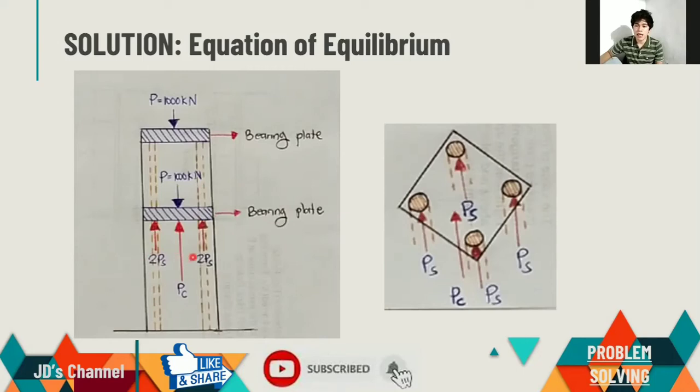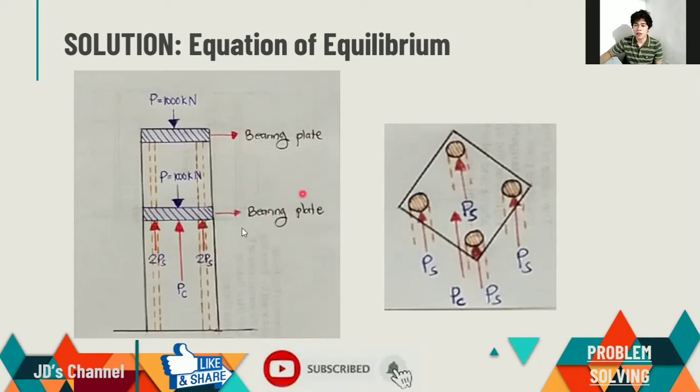Lalaban din kasi kasama sa concrete post na yan yung ating mga bakal or yung ating steel bar. So, syempre, apat yun. So, dito sa unang side is we have 2. Okay? Kaya yan ay 2 P sub S. And then dito sa kabilang side, we have also 2, which is 2. Yun nga, kaya 2 P sub S.